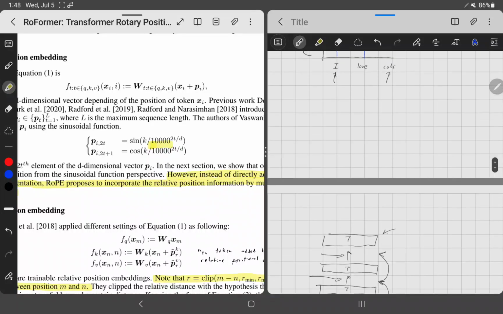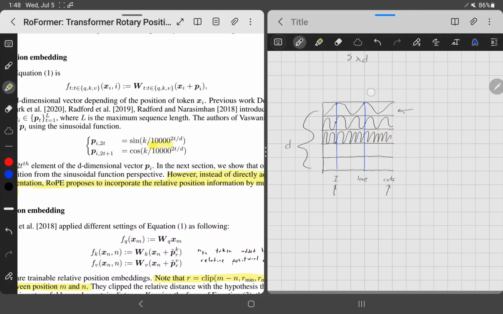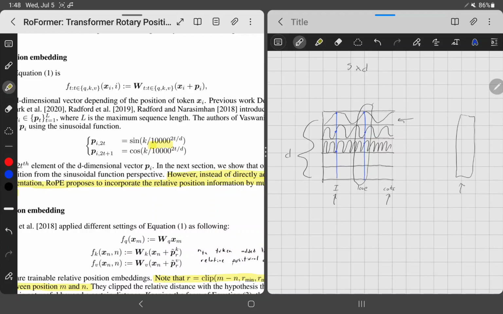Another problem is it's very bad at extrapolation. For all the positional information it's seen, it's very good at modeling that. But say our transformer only learned on 3 word sequences, then at a much later time, it's going to see positional information, this positional vector, it's never seen before. And since you're adding it directly to the encodings, it may have an idea on how to deal with it, but since it didn't directly deal with it like it did with these embeddings, it's going to have some issues. And that's what you see. You see that the original transformer has issues extrapolating.